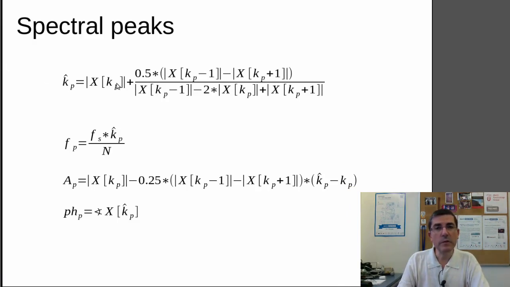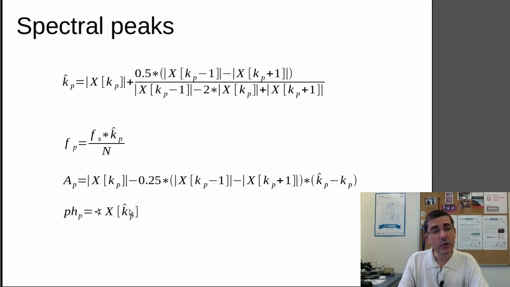And these are the equations we presented in the lecture class to measure the frequency, amplitude, and phase of a sinusoid using parabolic interpolation. This first equation is the way to compute a parabola on the tip of a peak and obtain the refined frequency value as a location from 0 to N, which is the FFT size. Then we can obtain the frequency value in hertz by multiplying by the sampling rate and dividing by capital N. And then we can plot the location value in the parabola and obtain the tip of it, which will be the interpolated amplitude value.